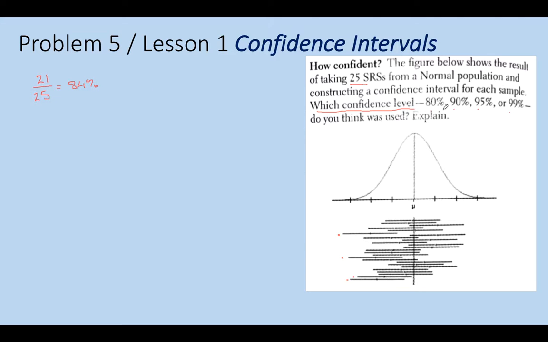And, well, I guess if I had to guess one thing, I'd say 80%, but really you could make an argument for maybe 90%. You'd have to do more samples to actually see what the true confidence level is. But I guess for this particular one, we'll have to say 80% or maybe 90%.